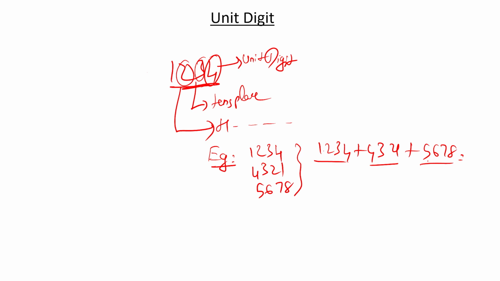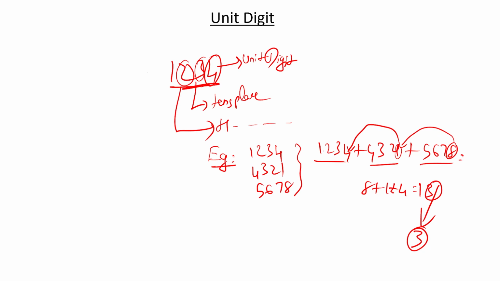That's the question. So what are we going to do? We are just going to add this one with this one with this. 8 plus 1 plus 4. 9 plus 4, 13. 13 is the answer, whereas 3 is in the units place. So that's what we get. 3 is the answer. That's it. These kinds of operations we are going to do in units digit. Okay? I hope you understand it.